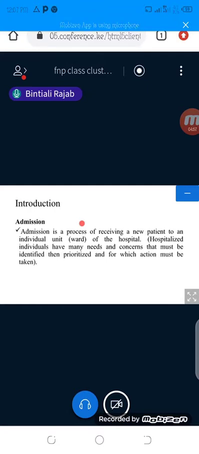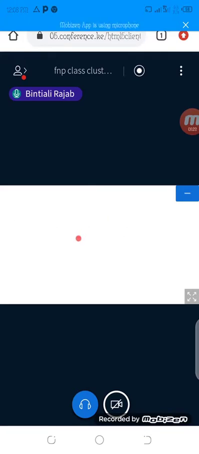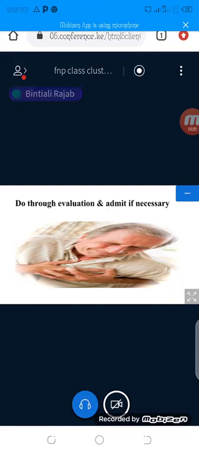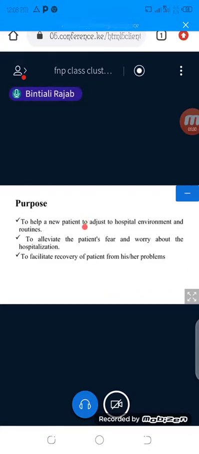That process of admission, when we say that we are admitting a patient, what we mean is that we are receiving a new patient in a ward of a hospital. We are retaining that patient in that ward. That patient will not be treated and go home. Instead, they will stay in the hospital to continue with the treatment. That is what we mean by admission. So when we say that you are admitting a patient, it means that you are retaining that patient so that the patient can continue to get more care.